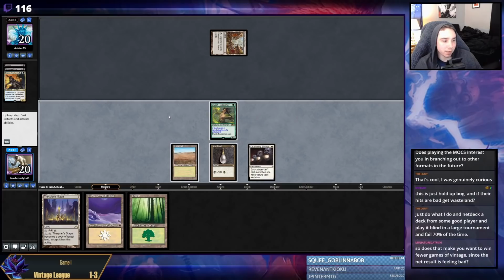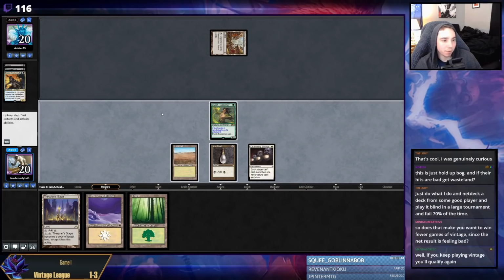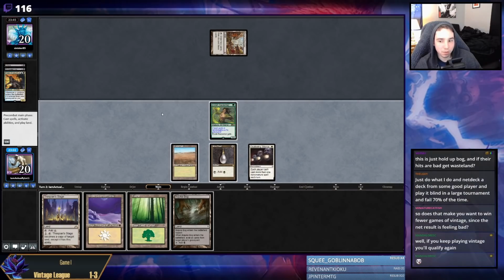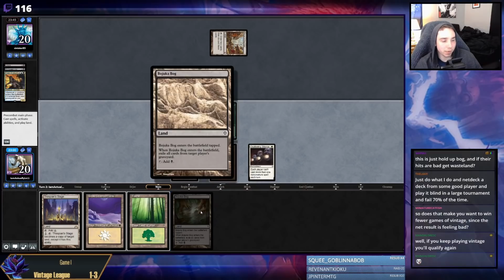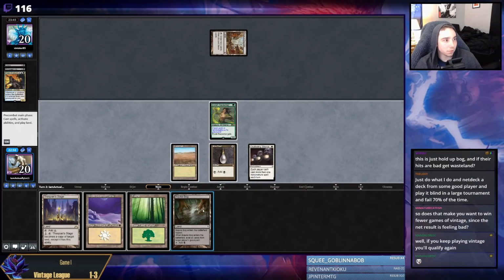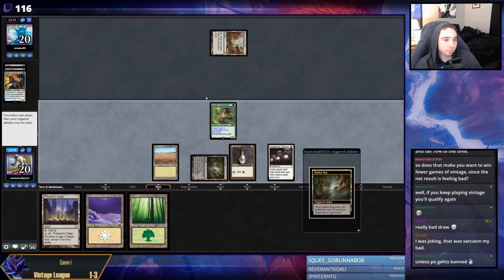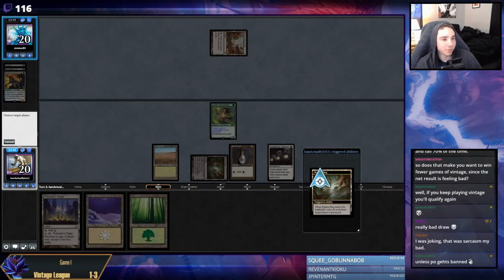I think net decking only gets you so far. Repetitions are really important. This was a really awkward draw. I was planning on searching for this, but now I think what we need to do is Bog them and then go get a Wasteland. No, I mean, I didn't read your whole comment. I just read the first part of it, so it's kind of on me.